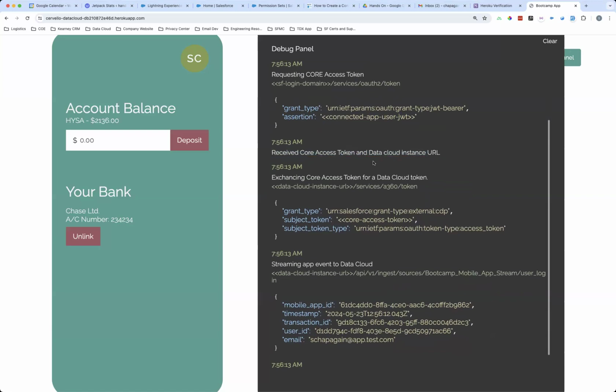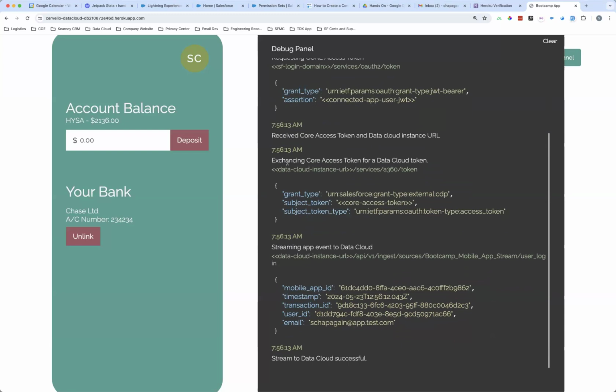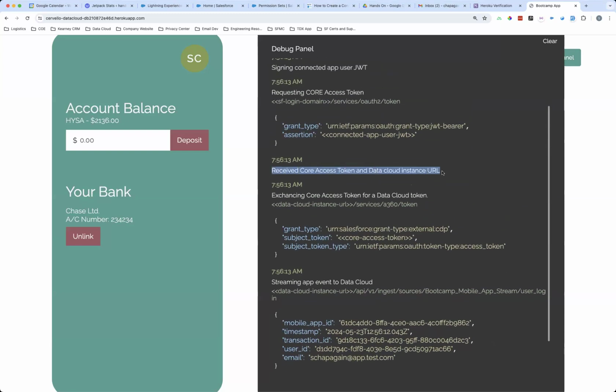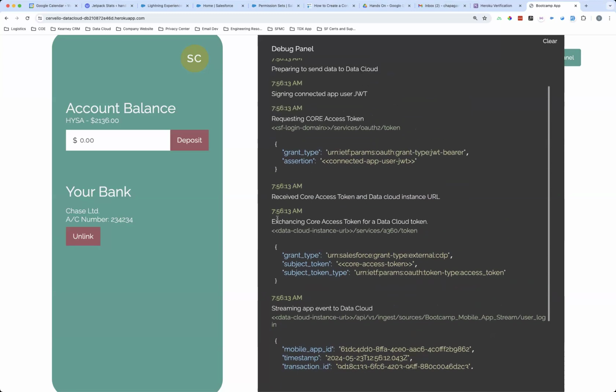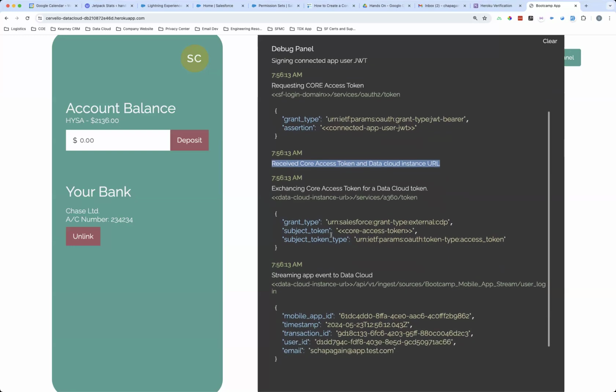And in addition to that, it will also tell you the URL of your instance. In our case, it's something like servelloinc.salesforce.com or something like that. Now, once we have the access token, we need to do an additional step, which we wouldn't need to do if we were just accessing, say, a lead or a contact record. If you wanted to do that on the platform, you could do that right away in this step. But we're trying to access something in Data Cloud, which is a different application than the Salesforce platform itself, even though it looks like it's there.